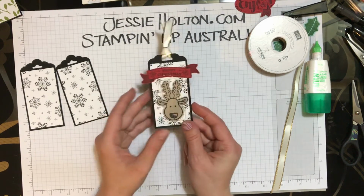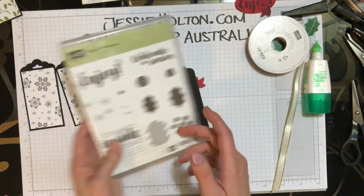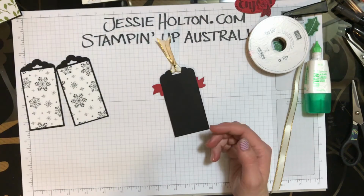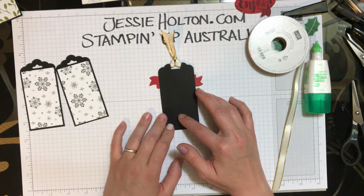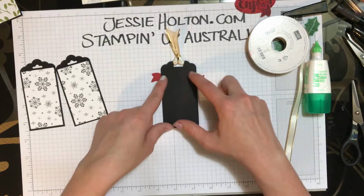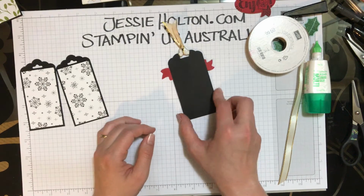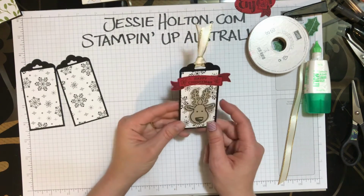So there's a couple of options that you can do with the back. We've got some really cute to and from stamps. Most of the Christmas sets have the to and from in them. So it's up to you what you want to do. Whether you could stamp it with white craft ink, you could heat emboss it, or you could do a little piece of white cardstock or vanilla cardstock or any lighter colour really, and stick that on the back and then stamp it on there so that there's somewhere to write the to and from for your Christmas presents.